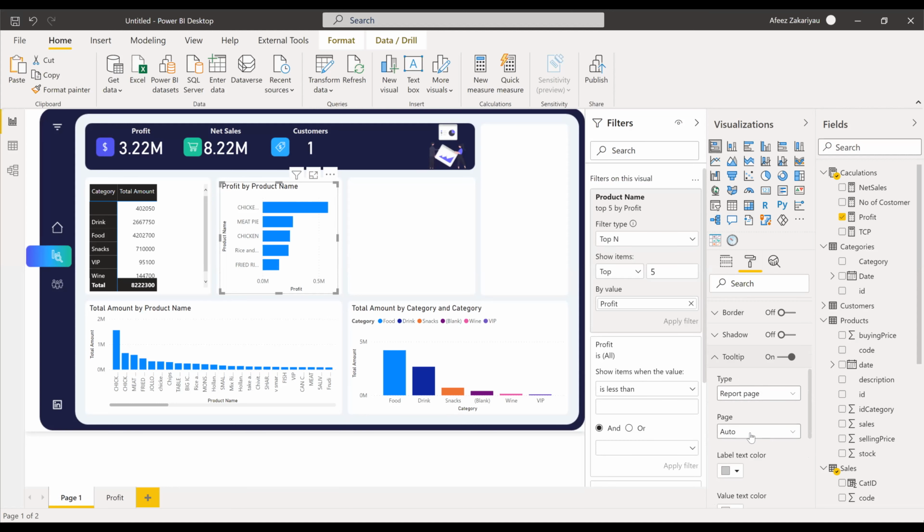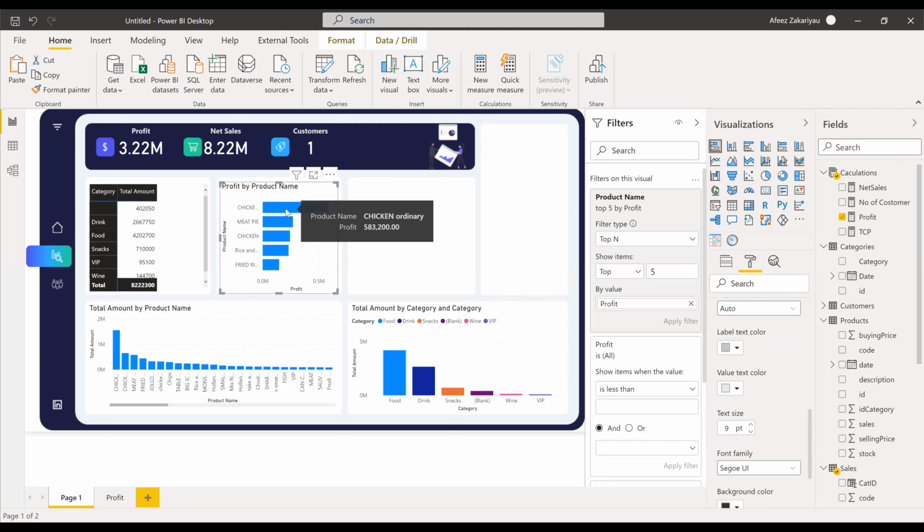I can add it to a report page, anything like this. Can you see the tooltip, like when you place your cursor on any of these, you see how it's displaying on the mouse? This is what you are seeing.